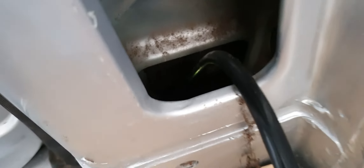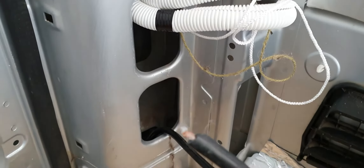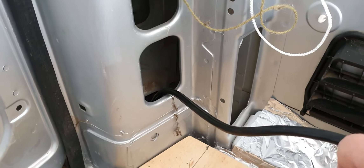There we go — so that goes all the way down to the bottom, right out, and that gives me the power in here without having to drill a hole in the bottom of the van. Happy days! So as you can see, I've actually attached a piece of wood by marine flex to the under inside of the bumper.